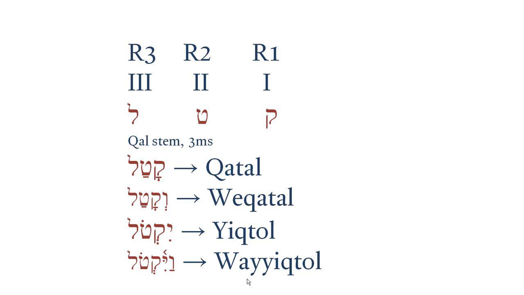And the last one that we'll look at here is the wayyiqtol. It has a waw with a patach and then a doubling of that prefix letter, in this case, a yod. Notice the dagesh forte. And so it's wayyiqtol. Also notice that the accent has shifted back to the second to last syllable. And when we write this out, we show that the y is doubled by writing two y's in that name, wayyiqtol. That dagesh forte is showing us that that yod is doubled. So our names come directly from the actual Hebrew words, and they're simply transliterations of them.